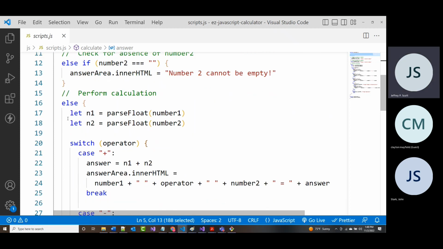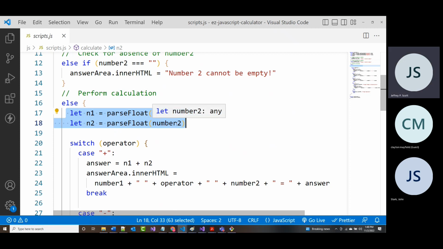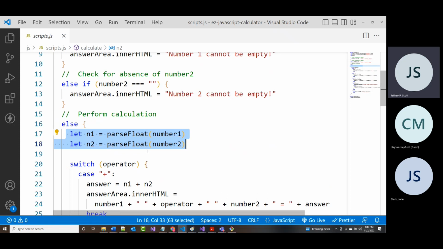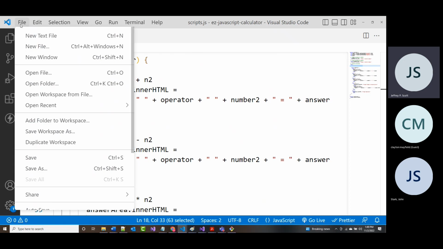Then we get down to here. Had to make sure I converted those over because remember when we grabbed the value, I could have done it up on top too, I guess, but when we grabbed the value initially, the value was a string, so I did a parse float on it. And I'd already checked for it being empty up here, so I can be sure. And since I set it up as a number value, I can be sure that there was a number in it. So then I did a switch on my operator, and I probably should have shown you this also.